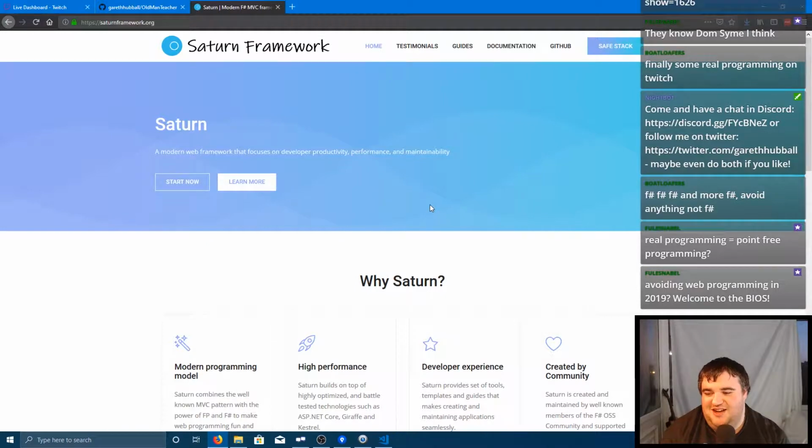Yeah, avoiding web programming in 2019. Welcome to the BIOS. Fuel Snable, what have I told you about tempting me? I keep hearing things about Rust being runnable on embedded systems with a lot of hackery, and I am getting to the point where I am tempted to just give it a shot to try and avoid web programming a bit. But I mean, we've done mobile programming, we've played with WebSockets quite an amount, so we've had to deal with web stuff a bit. But this is full on web tonight. We'll get through it.